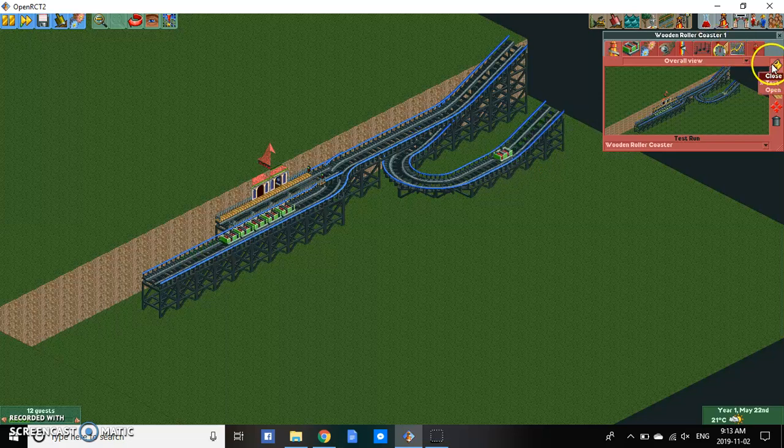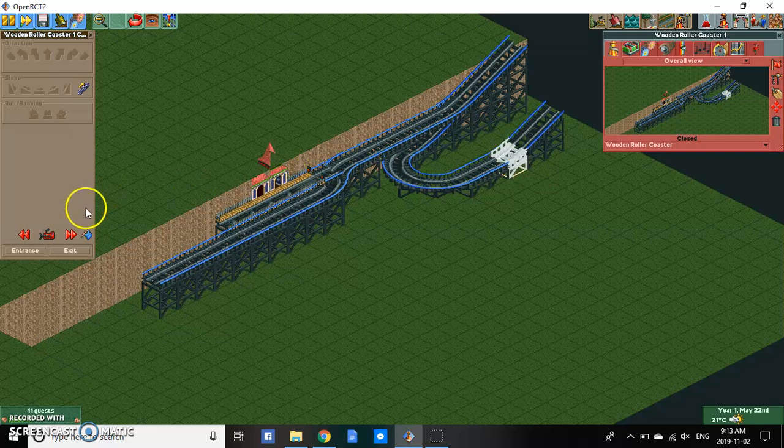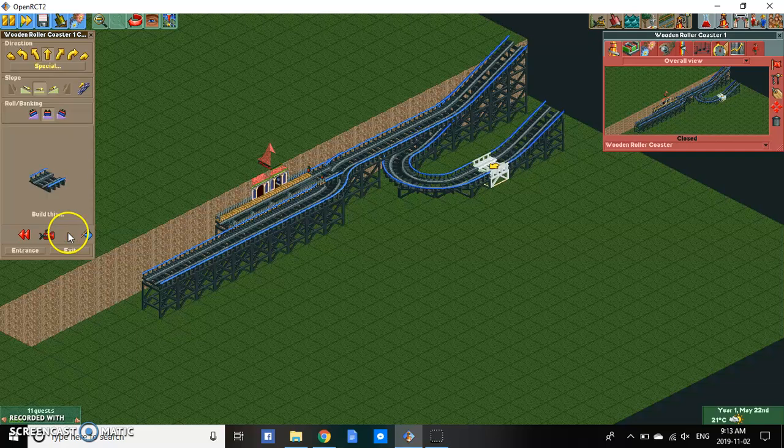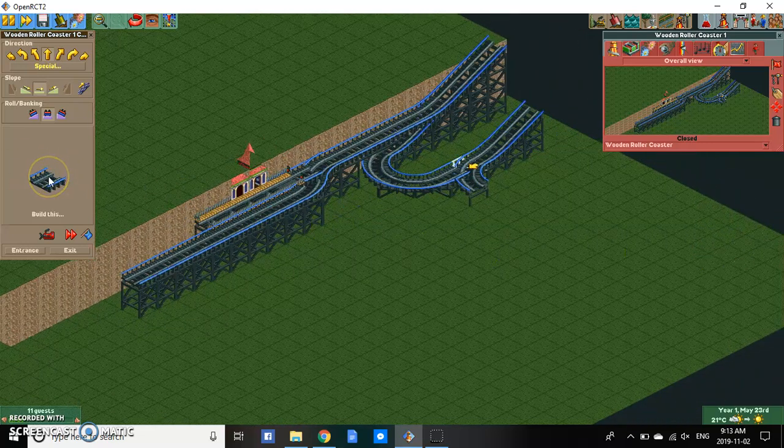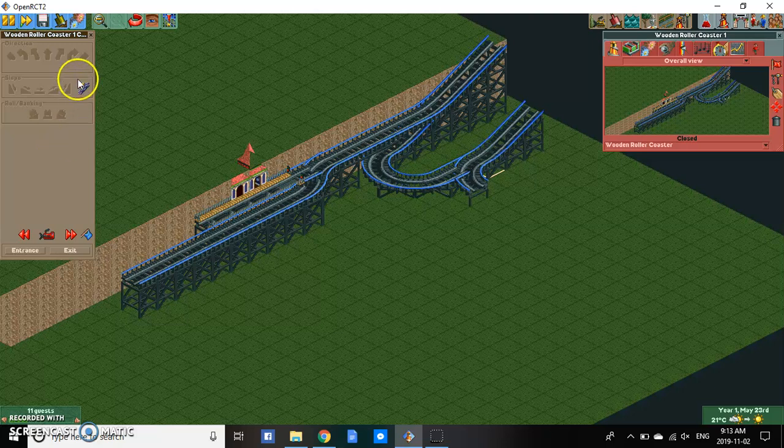So now what we need to do is get it onto another piece of track. So again, we're going to go into here, delete a portion, move forward, and put a curve in. And then we need to remerge this piece of track with another straight section, like so.